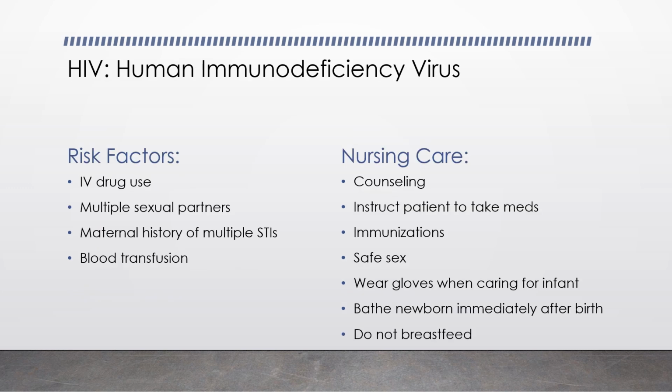So to start off with, human immunodeficiency virus, the virus that causes AIDS. You can see the risk factors on the left-hand side. So when you're taking a good history for the mom, you'll want to make sure that you identify those women that are at risk for HIV. These women need counseling, and they need instructions to take their meds.